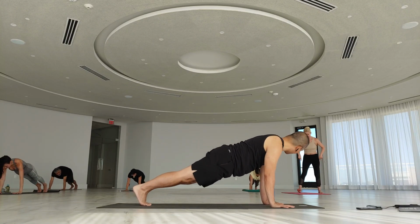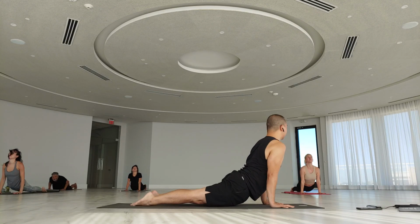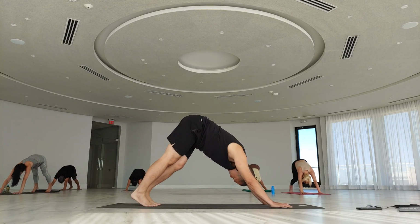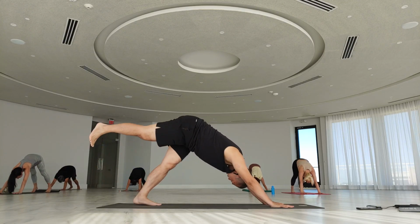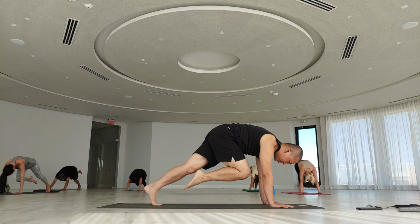Inhale, one breath. Exhale, chaturanga. Inhale, up dog. Exhale, down dog. Inhale, right heel up. Exhale, right knee in toward the nose.